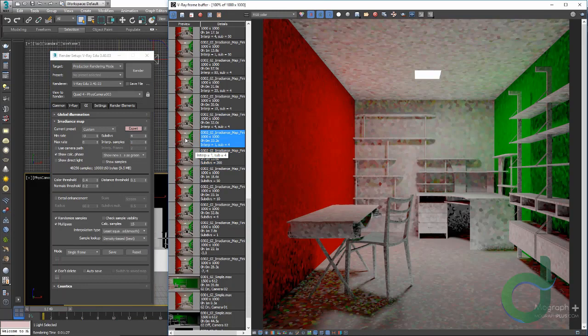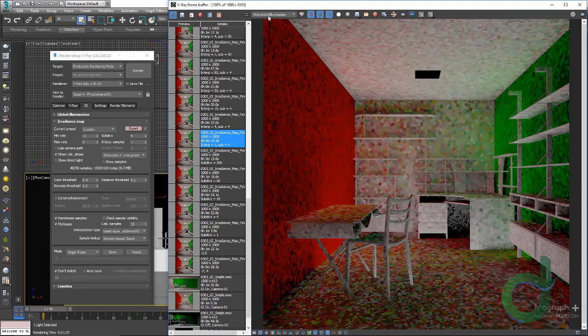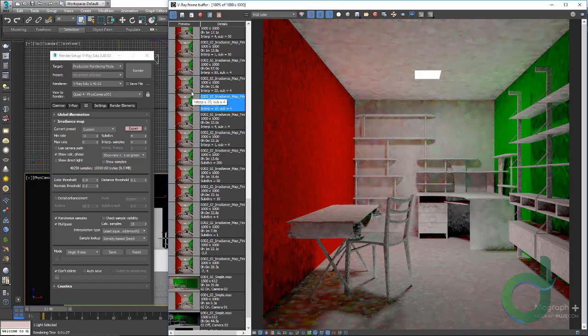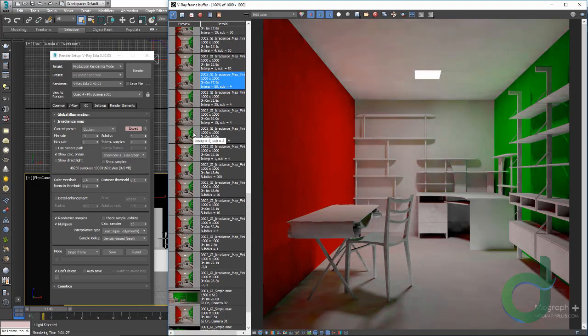In the first render, the interpolation sample is set to 1, and as you can see, it's very blotchy. In the next render, it was set to 4, and we get blurrier results compared to the previous one because now we are using more samples to interpolate a given point. As I increase this value to 10, 20, and 80, you can see each time we get less splotchiness, more blurriness and less detail in the scene.